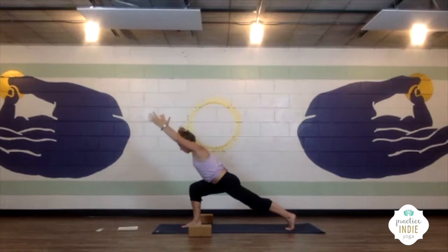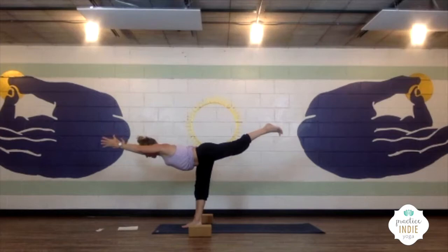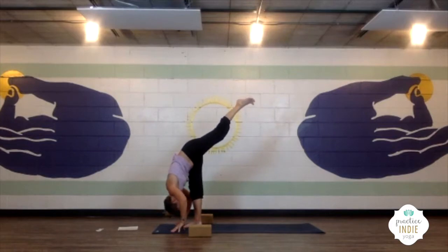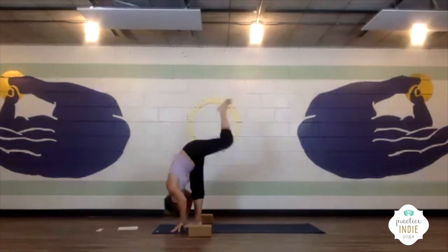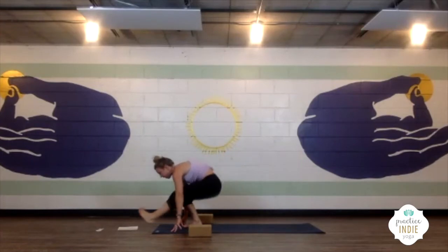Exhale, lean forward, warrior three. Inhale, lift the back leg, reach forward through your fingertips. Exhale, standing splits. Inhale here. Exhale, draw the left knee to your chest. Bend the right knee and send that left foot through.